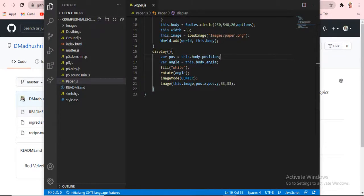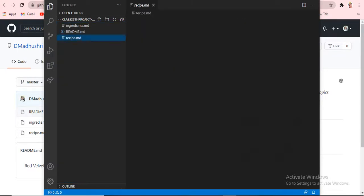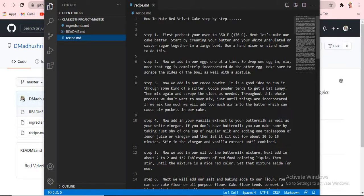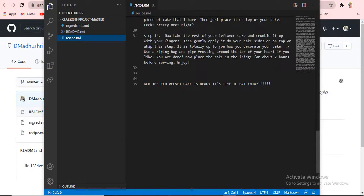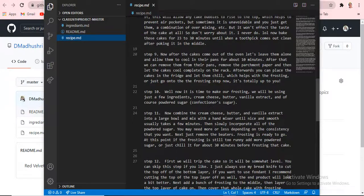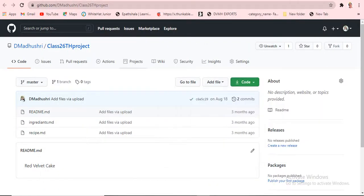I'll just click on this — it's a written file with only ingredients and recipients. Inside that I wrote the steps to do recipes and ingredients. I know how to make a red velvet cake so I chose that one and put the steps. These are the ingredients. If you want to make a red velvet cake, ask me in the comment box and I'll put it in the cooking playlist. That's it — you just have to post it.